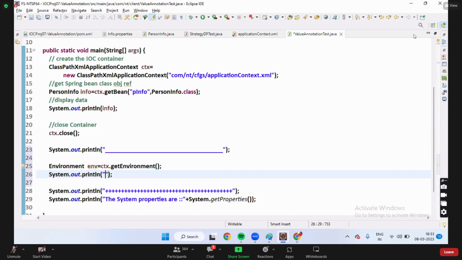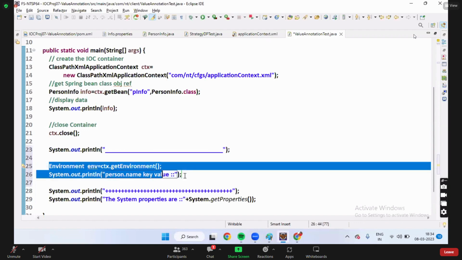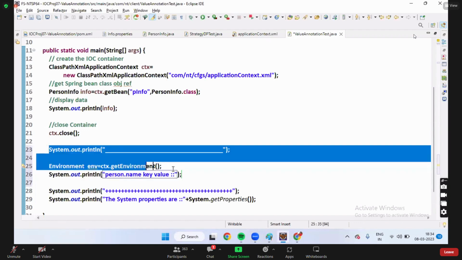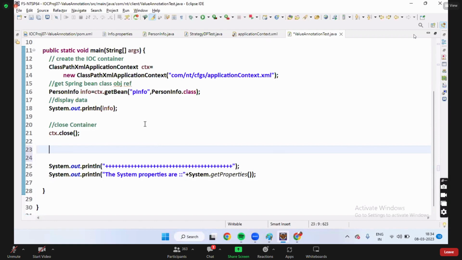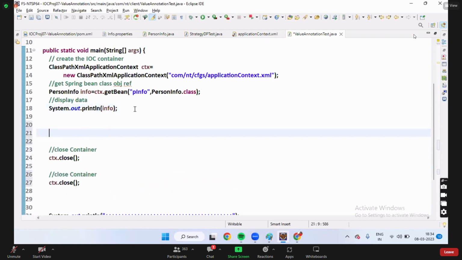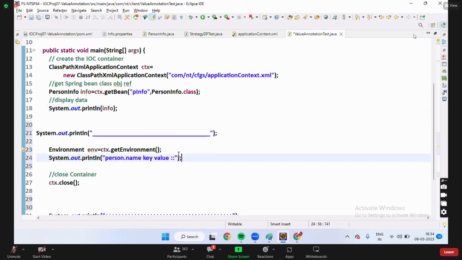Now you observe. System.out.println, person_name key value. I should not do this after closing the container. Let me do this job before closing the container, because once the container is closed, nothing will be in our control.